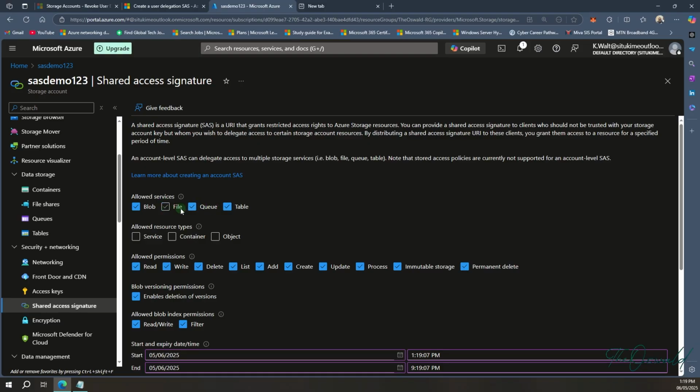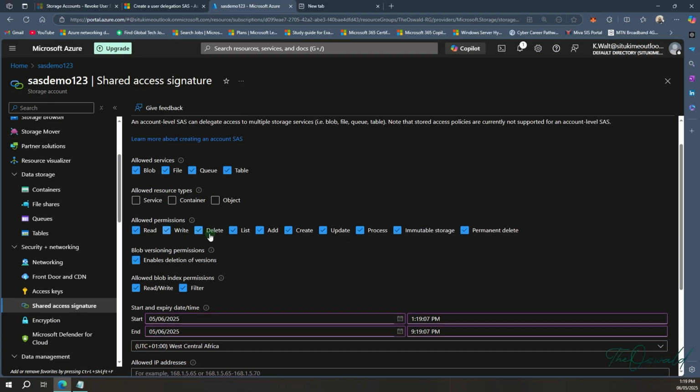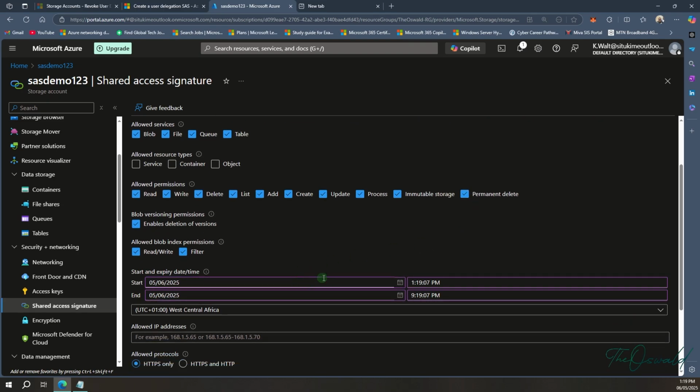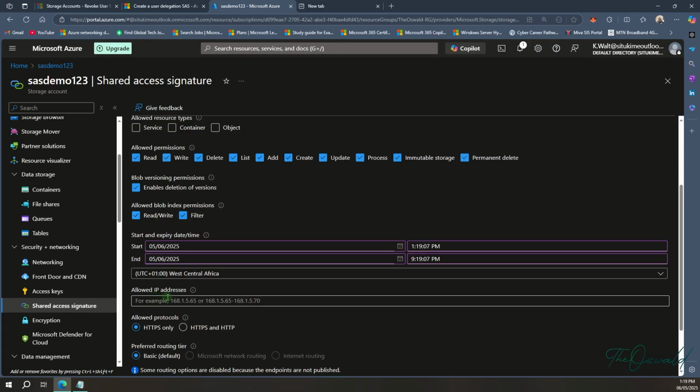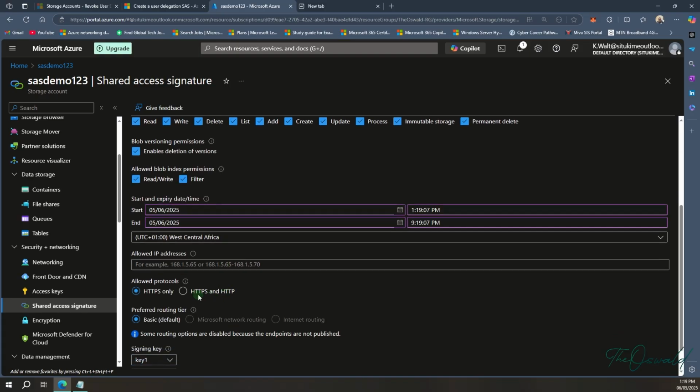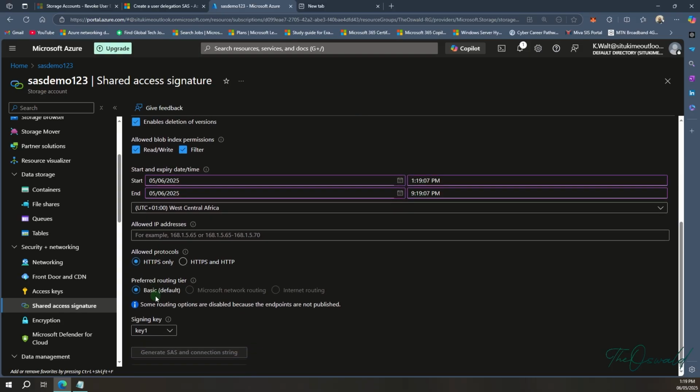Just by selecting, you can configure what you want, and also you have granular access to manage the permissions. You have full control here, and you can set how long that access will be for. And here we also have the IP address that serves like a firewall. You can input what IP addresses are given express access to this SAS. And you can select your protocol, preferably https, because it is secure. And also you can sign this using the SHA-256 algorithm. You can sign using the access keys, either key 1 or key 2. Any one of the pair would work.